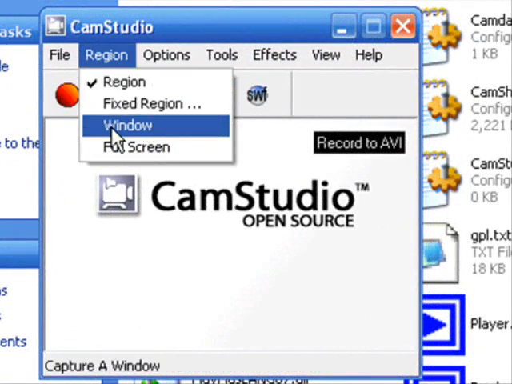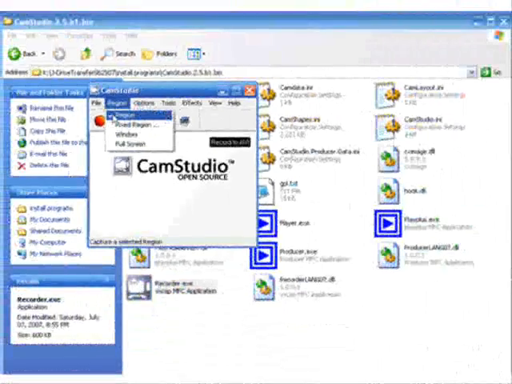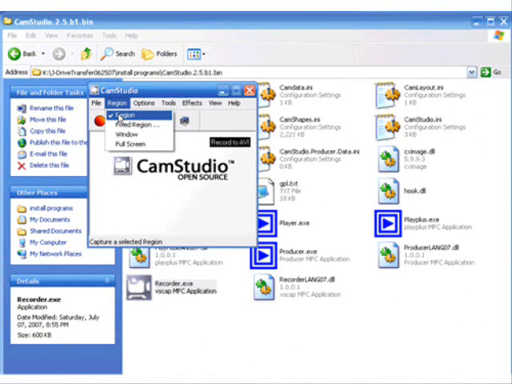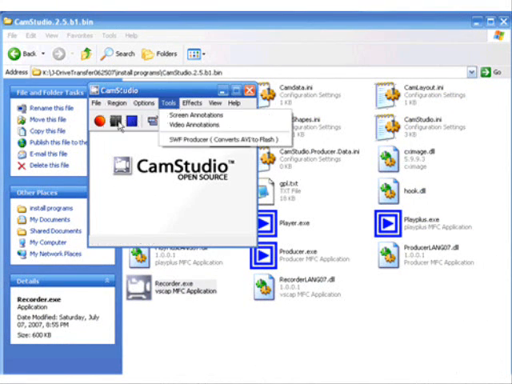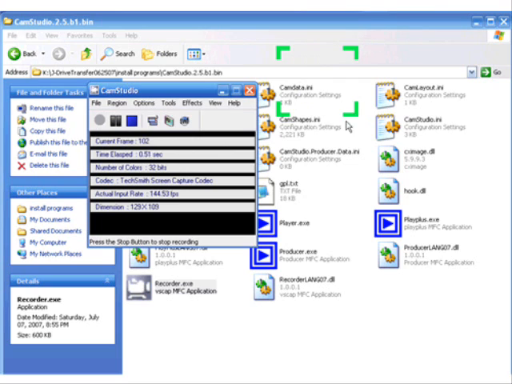Got your region, where you can determine what part of the screen you're going to be recording. Region here is where you will determine that section. Let me go ahead and show you that. See the little pointer thingy here? You just hold your left mouse button down and mark a section, let go, and it's recording. You can see the little blinky things here. That's the recording area inside of there.